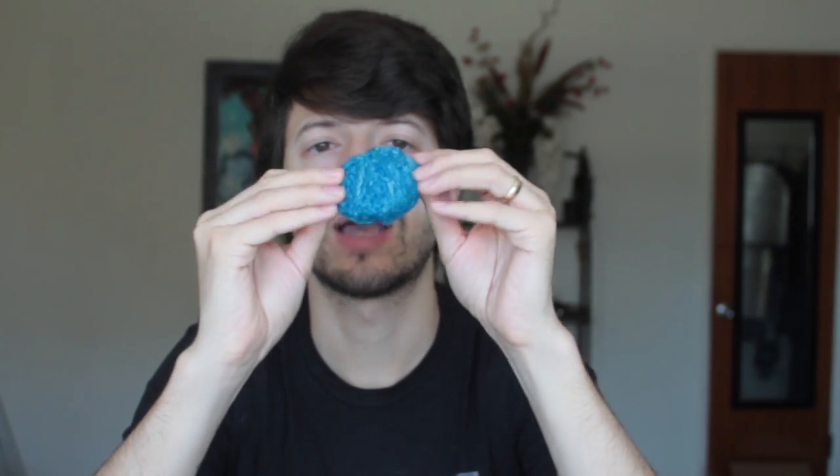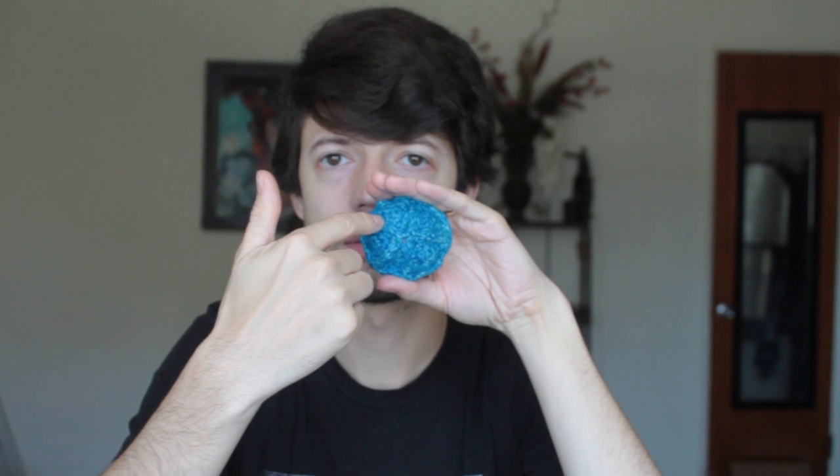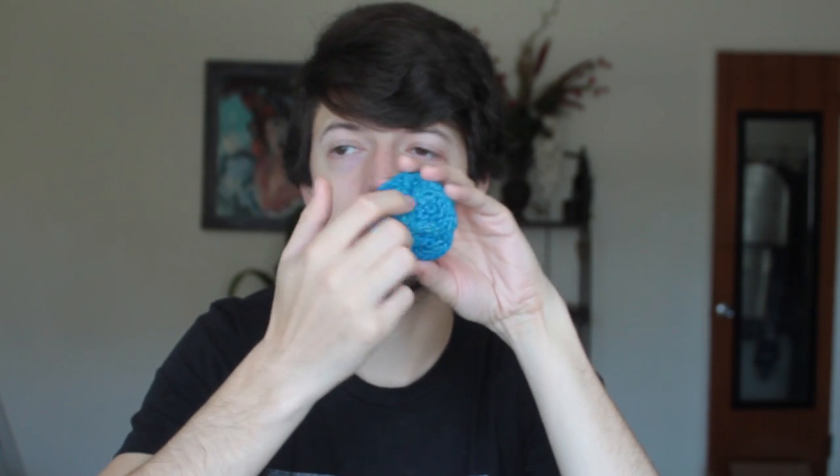And now for the one that is not a platonic solid — it's the D10. The D10 was interesting because I didn't want to make the teardrop shape in the crochet pattern. I wanted to use an existing shape from what I was already teaching in this episode. So I took triangles and after I blocked them, I essentially just took one of the bottom parts of the triangle and tugged it a little bit — that way it would create a little bit of a teardrop. How they're joined is you have five triangles here and another five triangles here, and they're offset from each other. It's a strange little pattern, but I think it worked out well.